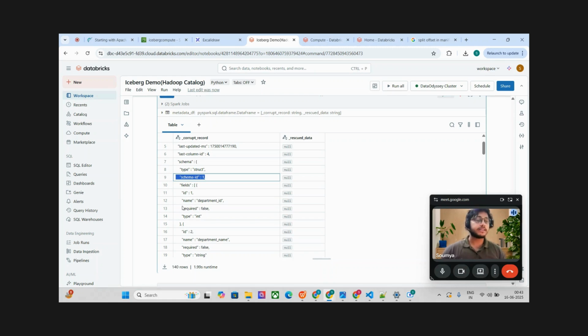So initially when you create the table it is 0, when you insert values to the table it is 0, when you perform a merge operation on the table it is 0, but when you alter the table it's 1, then you again perform an alter, it's 2, then it's 3, and so on, right? So we have actually explored everything, and we have understood the entire set of metadata files that we have in Apache Iceberg.